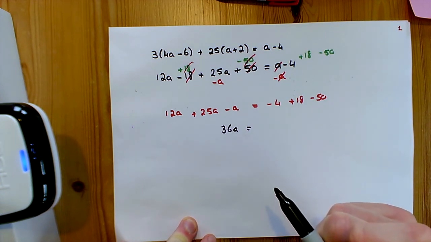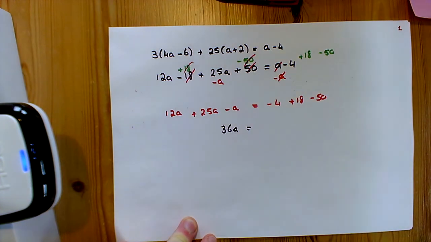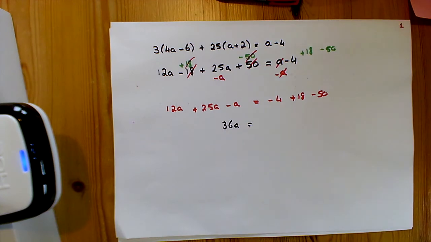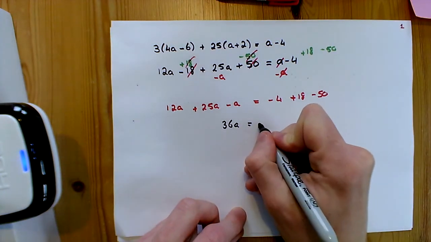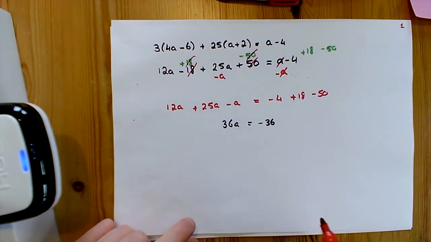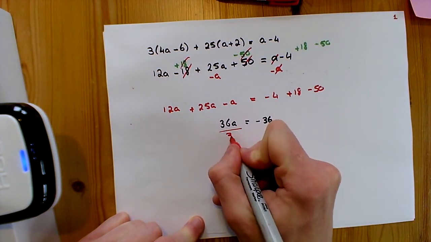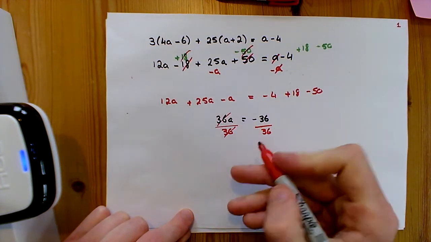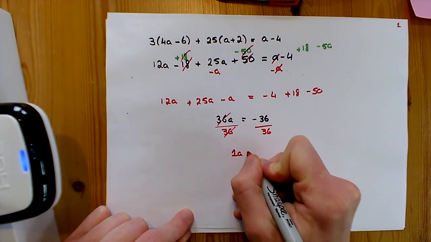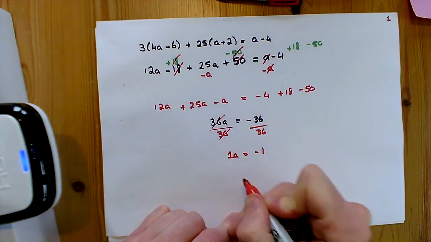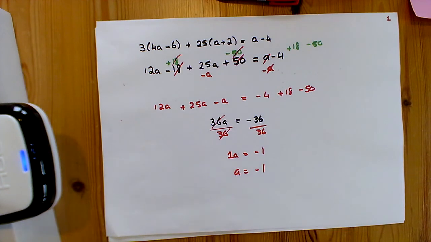Okay, I have minus 4 and minus 50 would give me minus 54. Okay, and now minus 54 plus 18. Well, minus 54 plus 18, that would leave me with minus 36. So 36a is equal to minus 36. Okay, we have a coefficient there in front of our variable, or a number in front of the a, in other words. It's being multiplied. Opposite of multiplication is division. Let's divide both sides by 36. 36 goes into 36a 1a times, or just a times, and now minus 36 divided by 36, well, that just gives me minus 1. So in other words, a is equal to minus 1.